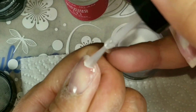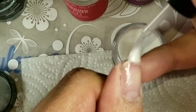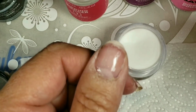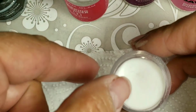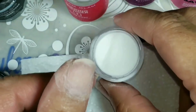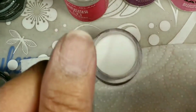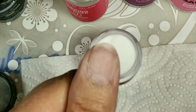Now my nails had been soaked really good, so they were flat and not curved so much. So I was really trying to do these so that that C curve wasn't so pronounced, because when I use builder gel, my nails still curve. It is kind of flexible still, and the acrylic powder is not. And you can't really cut these. You have to file them, because if you try to cut it, you're gonna risk them shattering. Okay, then you put the activator on.